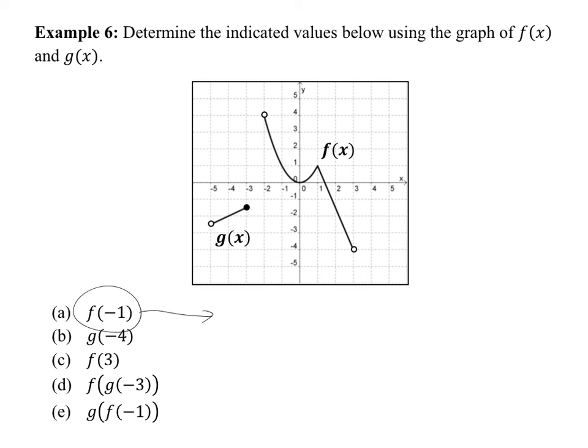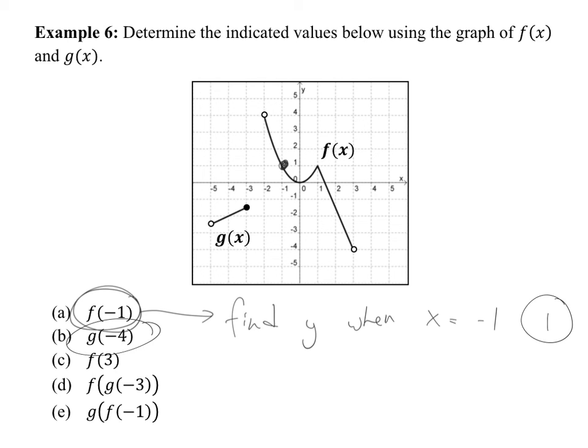Remember, this f of x, a function, is really y. This is saying, find y when x equals negative 1. Write that down if you didn't know that, please. That's all it says. I know a couple of you know it already. Dang, that was quick. Find y when x is negative 1. When x is negative 1, what's the y value right here? Look at the coordinate. I just put it on the graph. The coordinate for the y value is? The y value? 1. When x is negative 1, the y value is 1. So the first one, the answer is just simply 1.